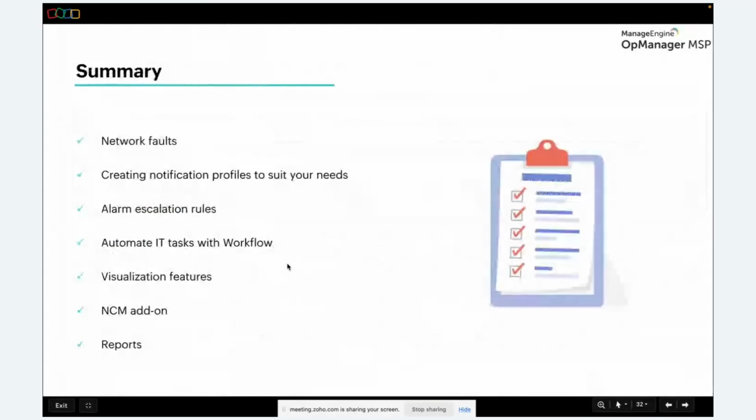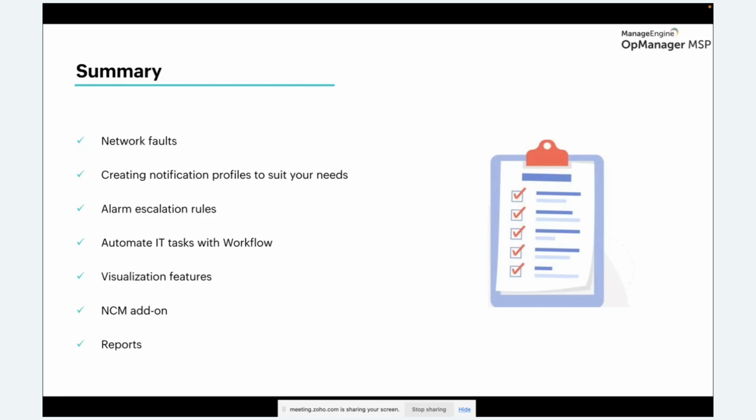This marks the end of the session, and let's look at the summary of today's session quickly. So first, we discussed network faults and addressing them periodically. Followed by that, we discussed how to create notification profiles, the different types of notification profiles to suit your needs. Followed by that, we discussed alarm escalation rules, how to create rules based on your requirement.